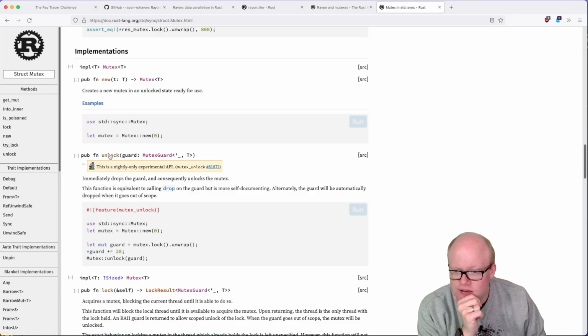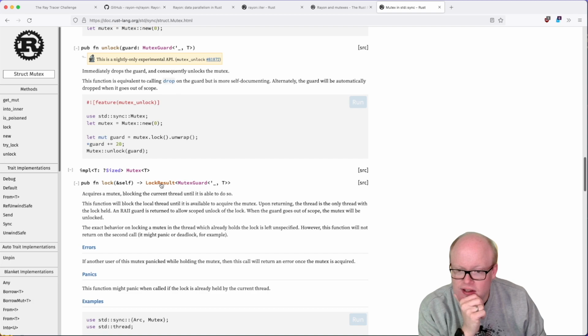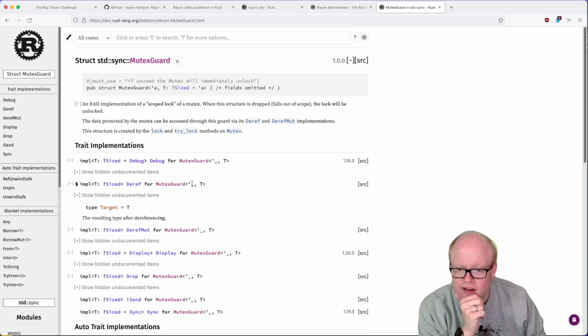So what does this lock actually give us? It gives us a lock result with a mutex guard in it. And mutex guard is what, essentially? An RAII implementation of a scoped lock of a mutex. When this structure is dropped, the lock will be unlocked. Yeah, okay, I understand that. The data protected by the mutex can be accessed through this guard via its deref.